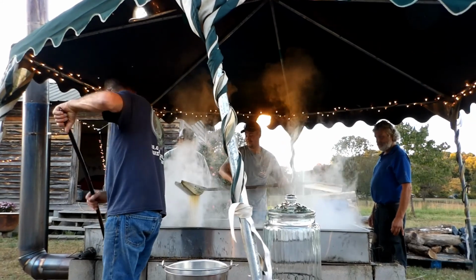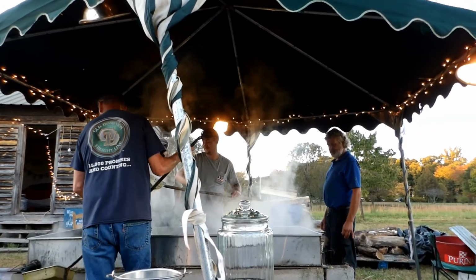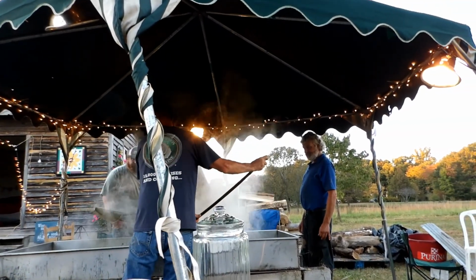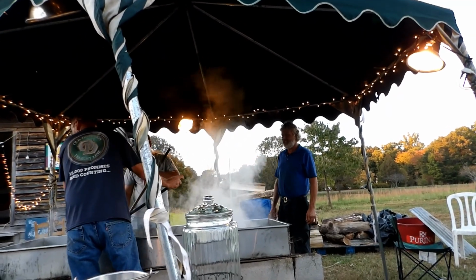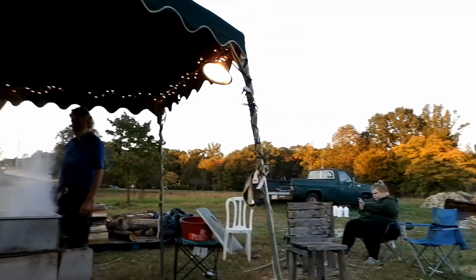The end of the day here at the molasses vat. Everything's winding down into the last minutes. We're probably about 30 minutes away from having that golden goodness. But we have our friends here with us today.